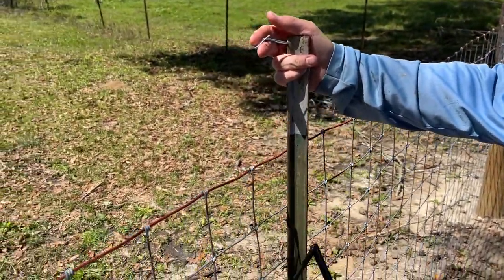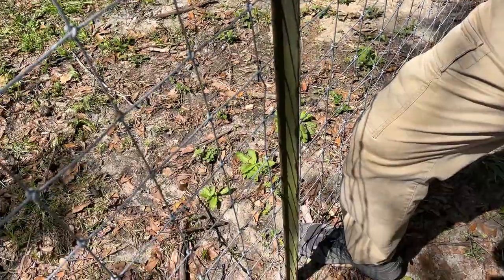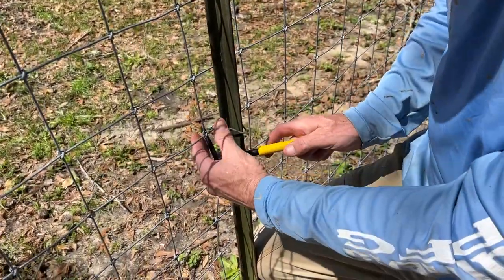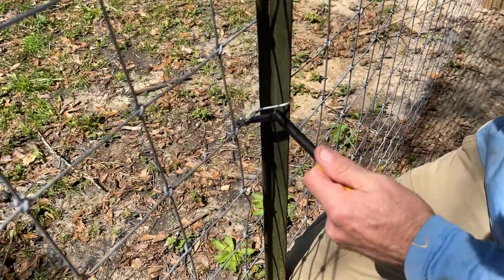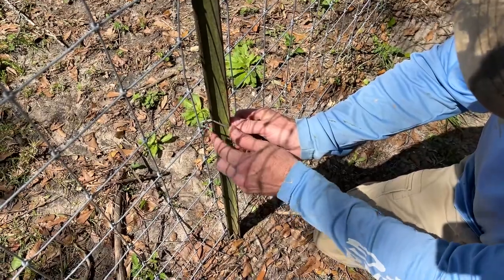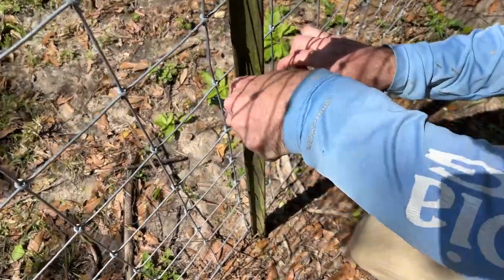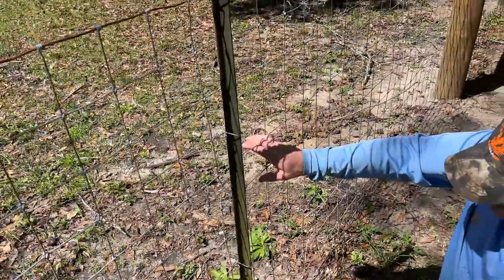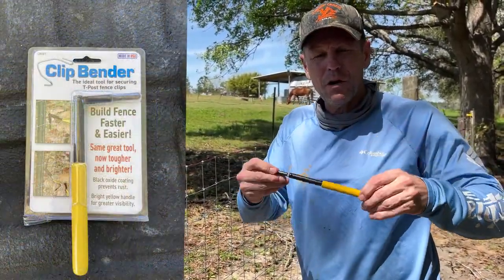When we were stretching the wire we didn't get it perfectly stretched, so the verticals aren't perfectly straight nor is the post perfectly plumb, but we'll hold the post over at the top to keep it mostly centered. Five clips per post is the right amount. This little tool fits right into that little cavity, then you twist and it's in. The more room you leave on the square, the easier it is to get the tool in and twist. One, two — there's four. It doesn't need five on every one.